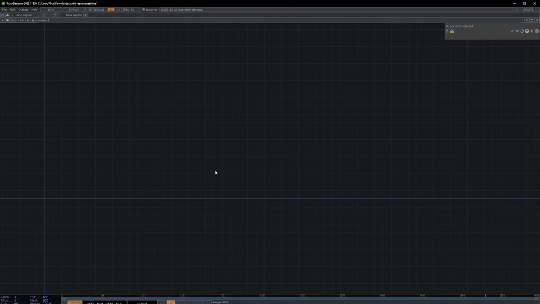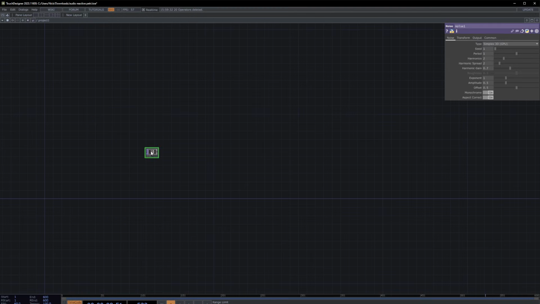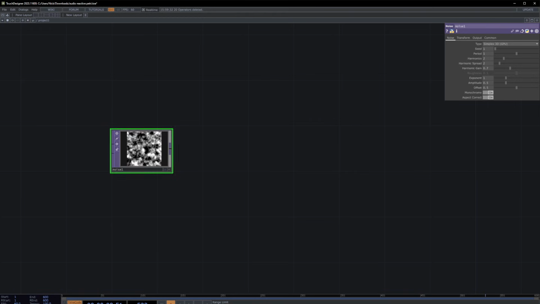Cool. All right, so we have a blank network. So the very first thing we want to do is go ahead and create a noise. So if we press tab and grab a noise top, you can type in noise like so. We sort of want to customize this to be the foundation of our React diffusion. So it sort of is like the spawn point, if that makes sense. You don't need to copy the numbers that I exactly do, but I'm going to turn the period up a little bit just so we have some bigger blobs.